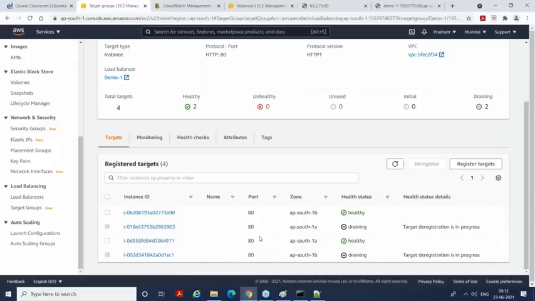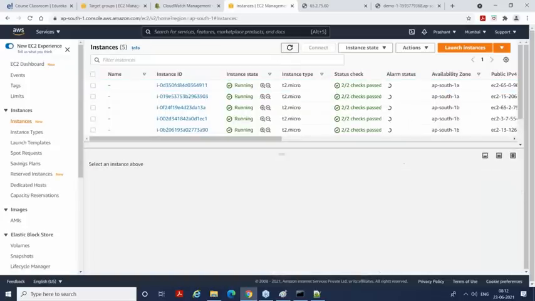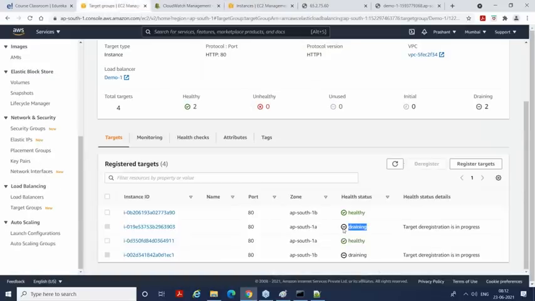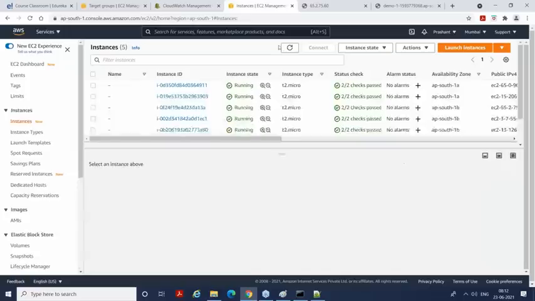So this is my load balancer, and here in the target group, automatically my instances are added. You notice now it has removed 2 instances because the alarm got triggered. Pay attention. It says draining because the policy might be triggered, and it is removing 2 instances. We will see very soon those instances are removed from here also. It will not abruptly remove instances. It will first drain all the load balancer connections, and then it will remove instances.